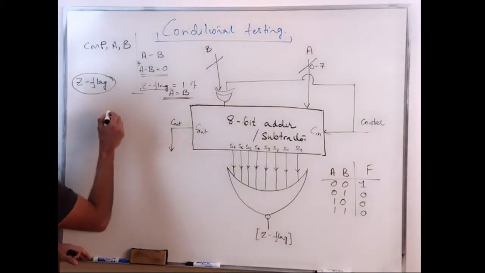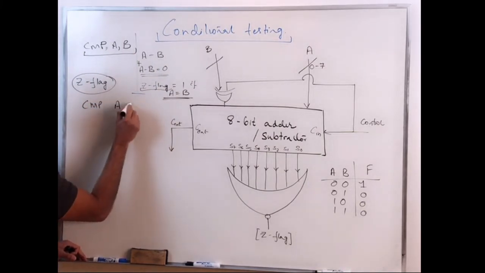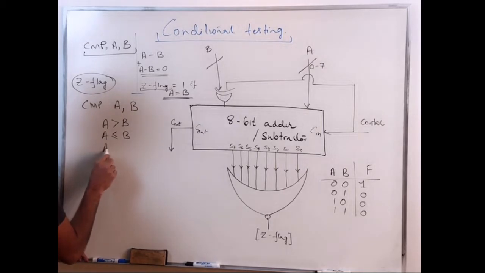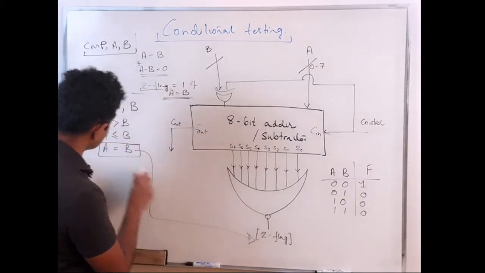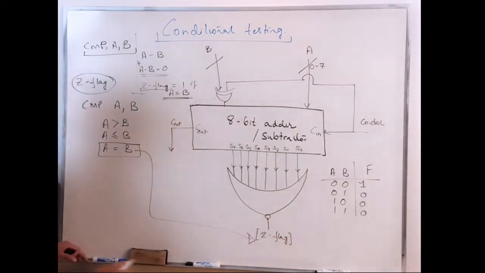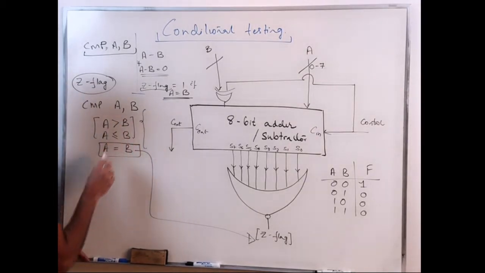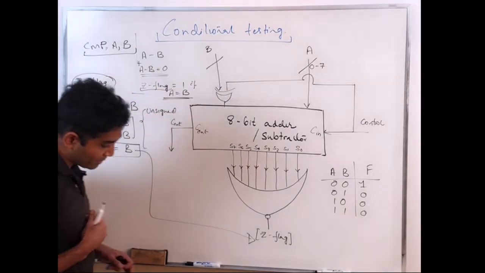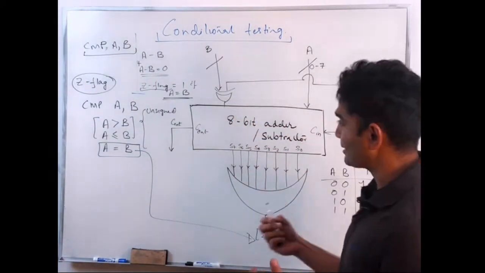Now, again, I'm trying to compare A and B, and I can have all these possibilities. I can have A larger than B, A less than or equal to B, A equal to B. We have already done this. I can test if A equals B by using the Z flag. Now, what about these other operations? Let's constrain ourselves to unsigned operations. So in this case, I'm assuming as a programmer that A and B are unsigned. There was no sign associated with them.